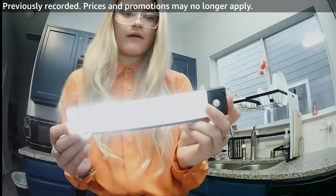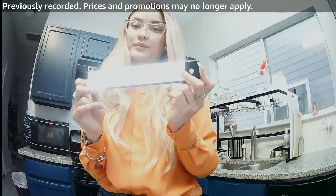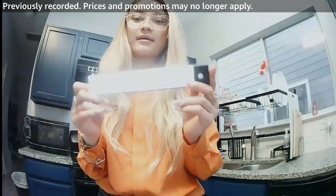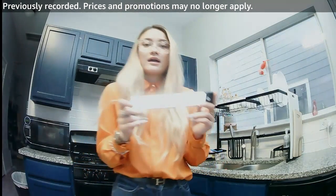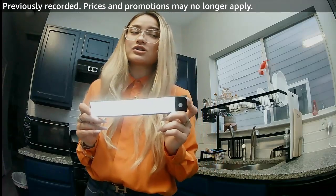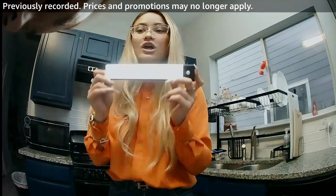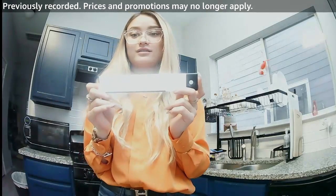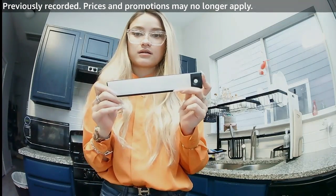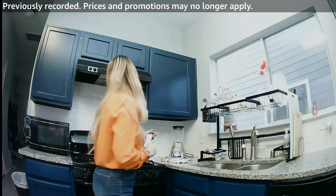Jesse is asking, can it be used in a closet? Yes, we mentioned that just now. You can put it in a closet. What's great about it is it's a motion sensor, so if you don't want to turn on a closet light all the time, you can just walk past it or open your door and it will start to turn on. Do you think we can test the motion sensor with my cabinet? We can open it and it will try.